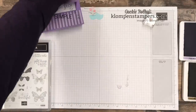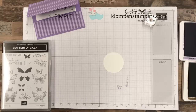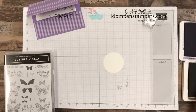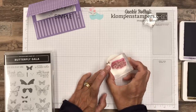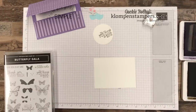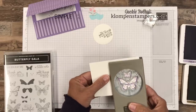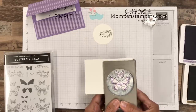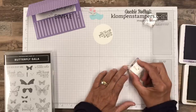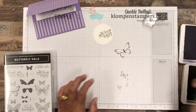I've already punched out a two and a quarter inch circle — really whatever size circle is large enough to fit your verse. I have the 'good things in life are better with you' stamp, and we'll stamp that up with soft suede, going over to the right edge to leave room for a couple of butterflies. Then we take a piece of scrap whisper white and stamp the butterflies — large and small on one stamp — so I can line them up in the punch and get both punched out at one time. Notice that I did not stamp the antennae — I like to wait until after I've punched it and then line it up on the punched piece. I found it a little bit easier to stamp the antennae afterwards.